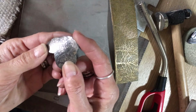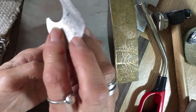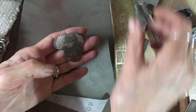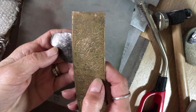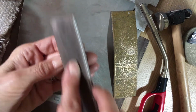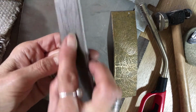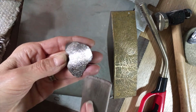So I finally managed to get this texture on here. I gave up on the first piece of silver that I prepared, it wasn't thick enough. The texture on the plate isn't particularly deep, so it was quite difficult to get the pressure hard enough to make a good imprint, but I think if I just sand that lightly, you can see that the texture's there.